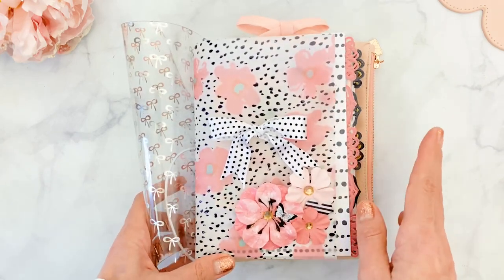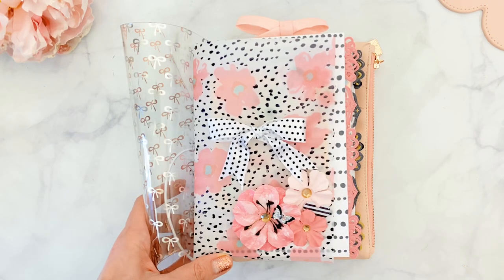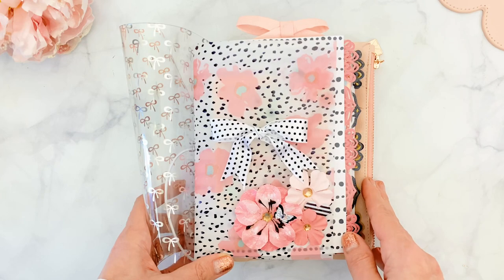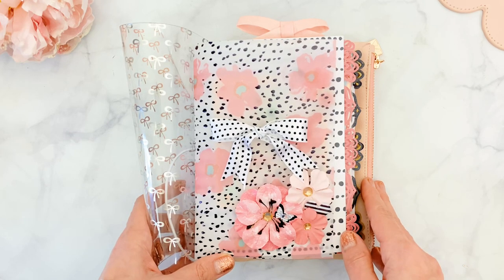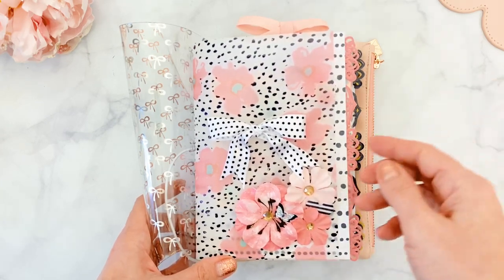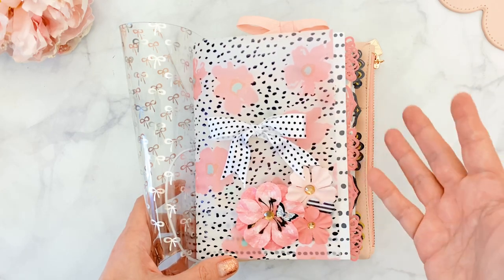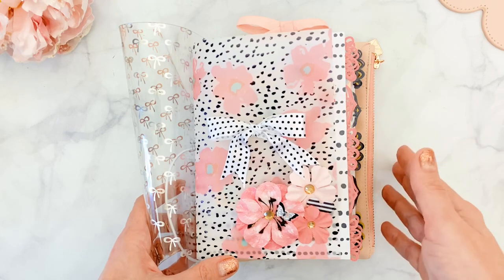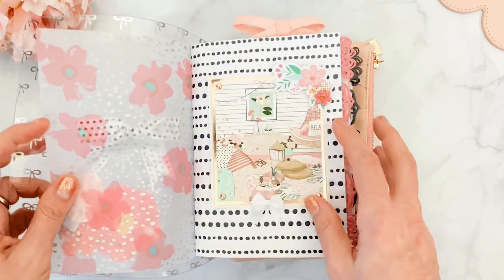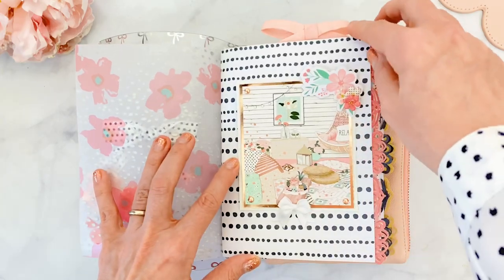This will be mostly for notes. Both of my kids have gone to college this month and I found myself going crazy trying to keep up with whatever they forgot to buy and whatever I need to send them. So this is just something I'm going to write on — there are just three plain inserts. I want something pretty enough that it makes me happy to open it, but it's just for checking off things I need to buy or track deliveries.